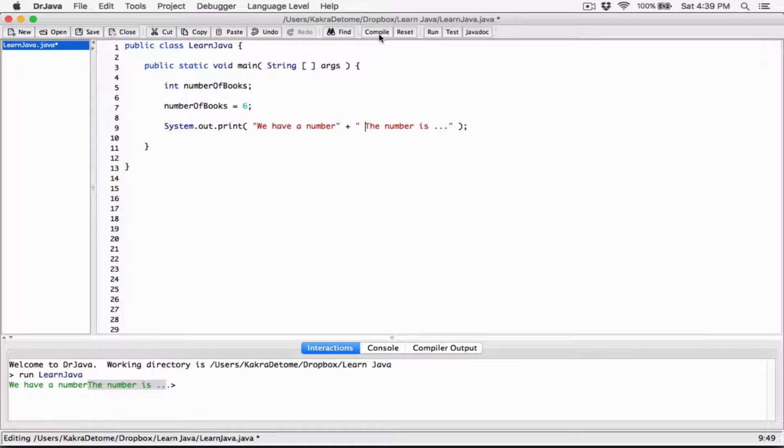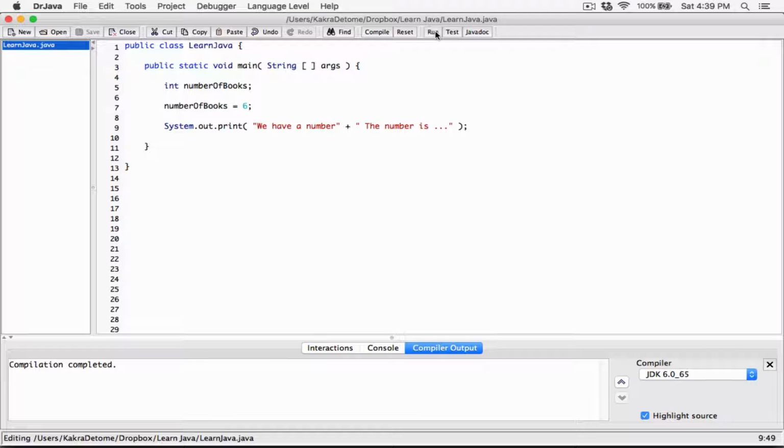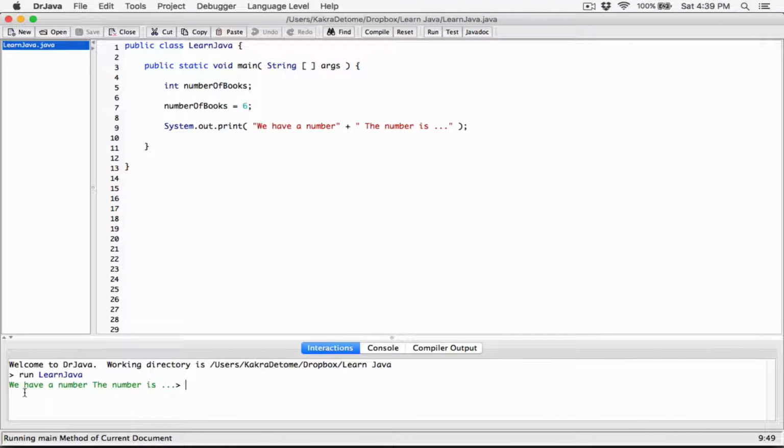When I compile this, you can see that the space is also reflected, because it's joining the first string, which is we have a number, all the way to here, and then joining the second string with a space in front of it. So this is joining two data of the same type.